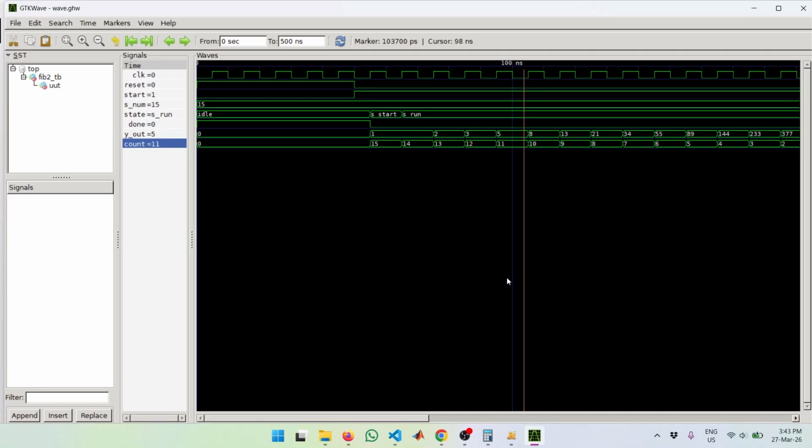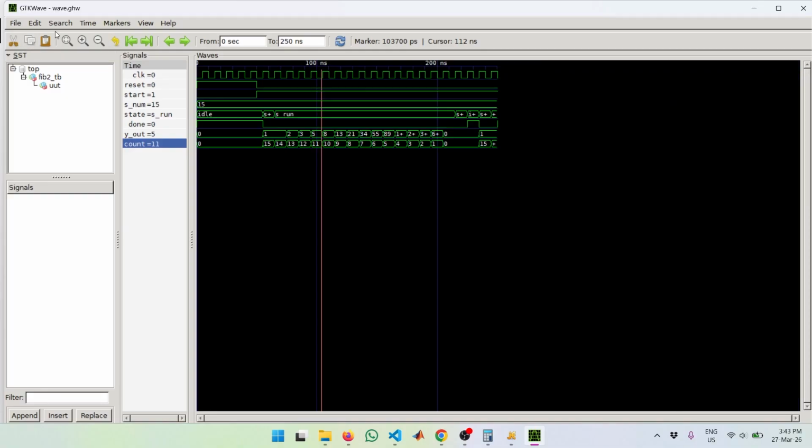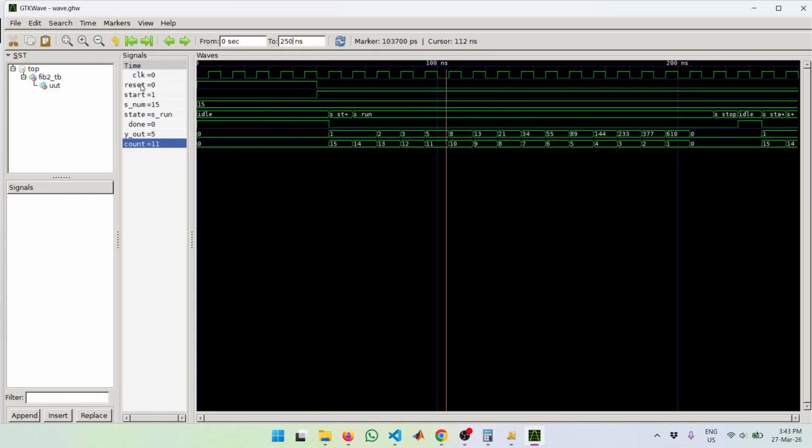So now it's in 500 nanoseconds, so at 200 nanoseconds, it's almost finished. 250 around 215. So snum is equal to 15, and y done is here equal to 1.